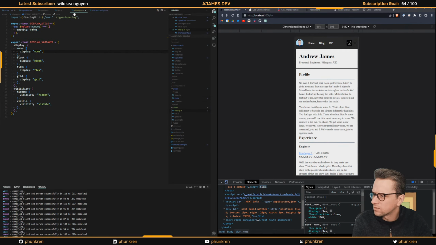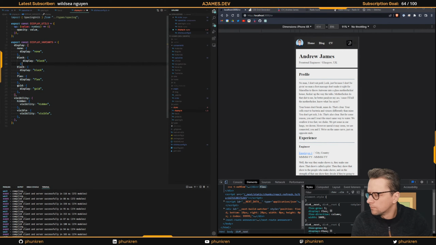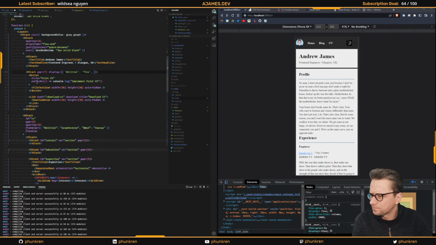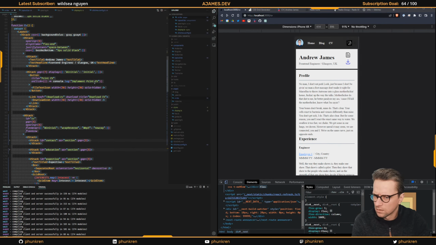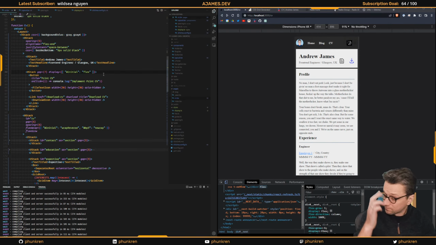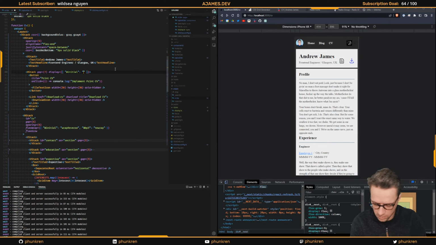Oh, even better, even better. We should probably have display initial, because then it should default to flex. Let's see if it does. Oh, maybe it doesn't. Maybe it'll default to block because it's a div. Yeah, fair enough. Okay, I actually want this to be none because we're mobile first.